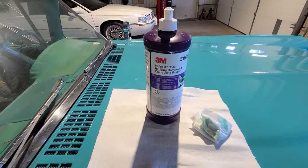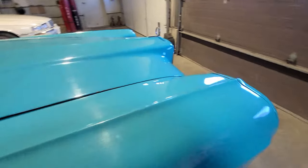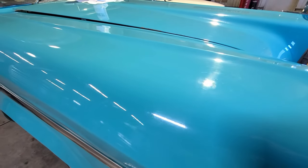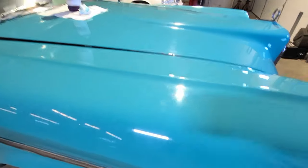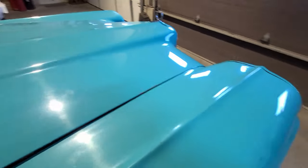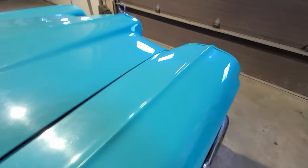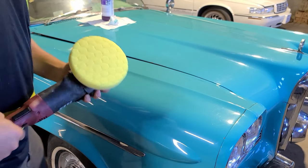So we're going to be using 3M rubbing compound. I've already tried a small spot where that big scuff was. Just by hand took most of that scuff off. We're gonna be using a dual action polisher today. So get set up and start buffing away. All right, we've got the new buffing pad on here.